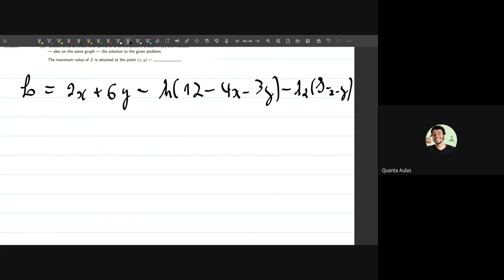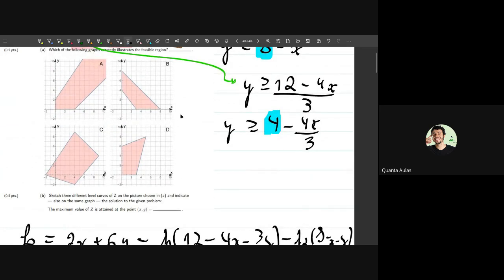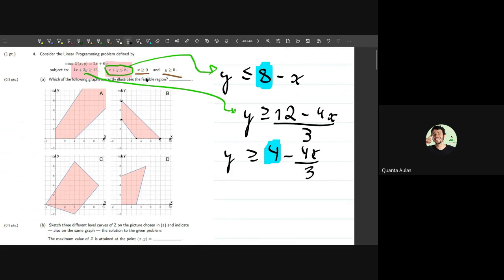And I suppose in this situation, if we don't want to use the Lagrangian, we can use the intersection of the restrictions. But in this situation, we don't have intersections between this line and this line. Okay, but we have intersections with the other limits, like these 4 points.